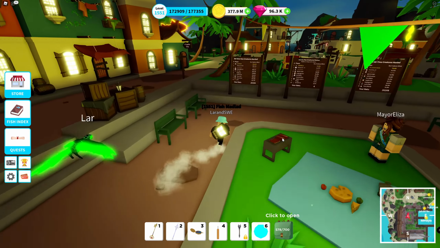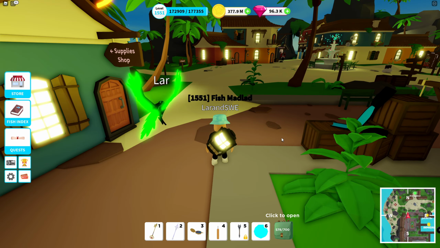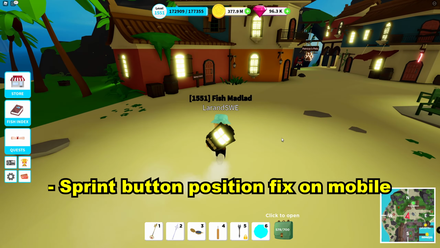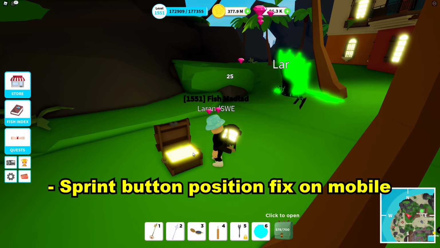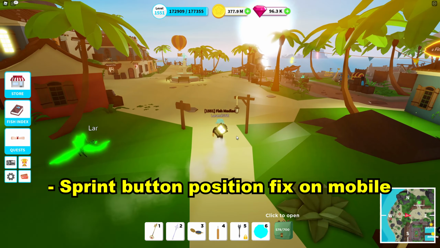We had 2 fixes on mobile. That was sprint button position. I'm not sure where it was placed. I think I... Oh, wait a minute. I see a chest. Excellent. Nice. 25 gems. Perfect. Alright.